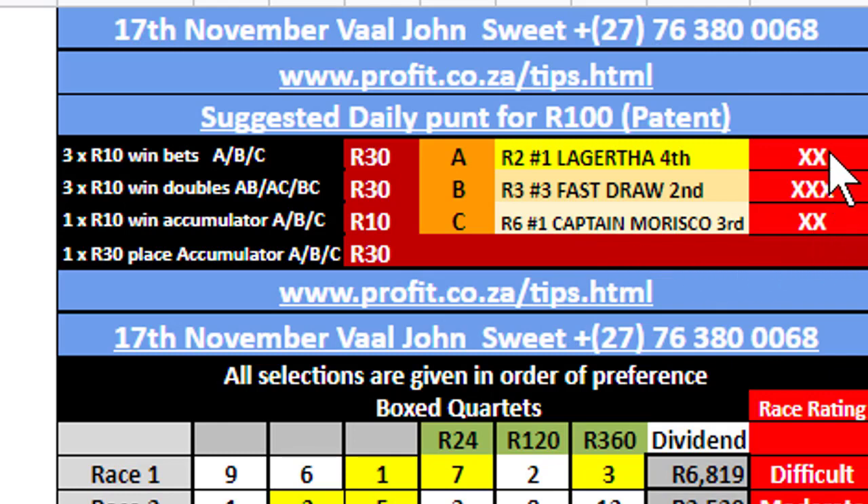My level of confidence is marked by how many crosses I give it. The minimum is two, the maximum is five. So you can take these bets in anywhere you like — you can take them in doubles and trebles or patent, whatever you like. So that's my main bets for the day.